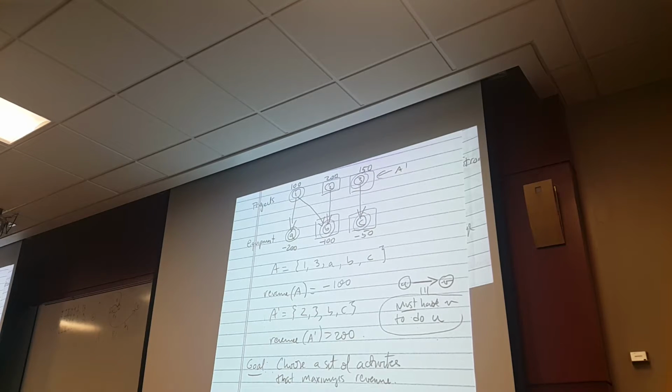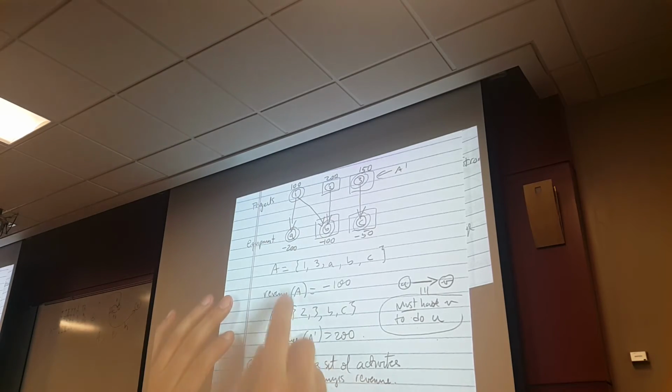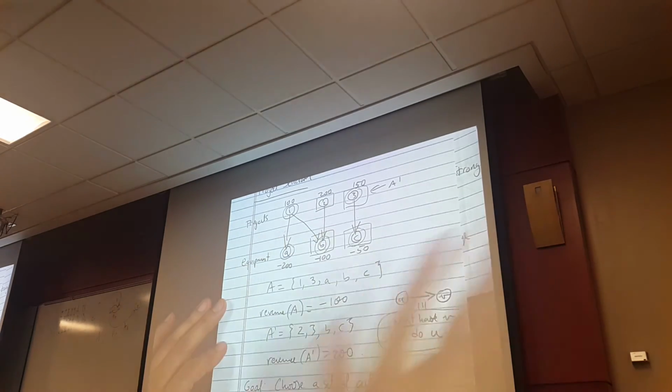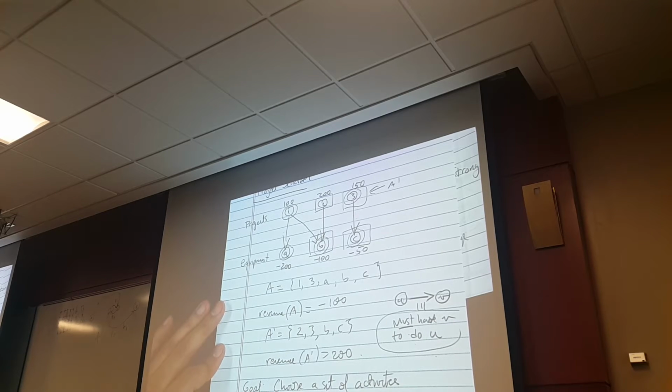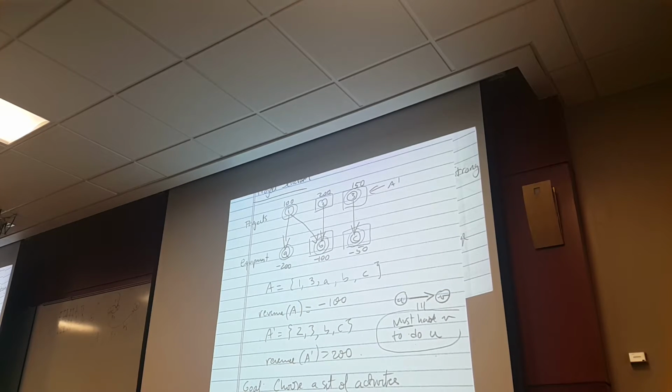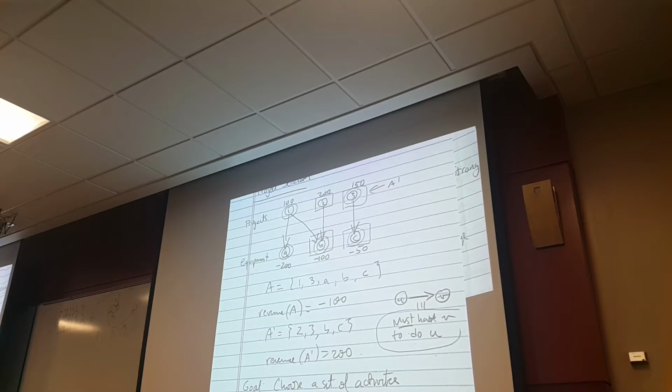So you're going to try to maximize the amount of money you make in this project selection. If you look at the Kleinberg and Tardos book, you will notice that in fact this graph does not in general have to be bipartite. So you could have a non-bipartite graph as well. In that case, maybe these are not necessarily equipment, but other projects that have to be done to do your original project. That's okay. But again, you choose a set of activities, and you want to maximize the revenue. And if your activity needs something, you better do that something as well.